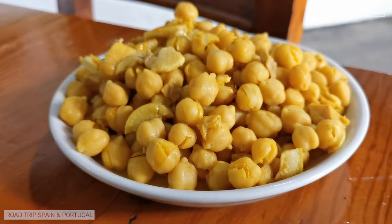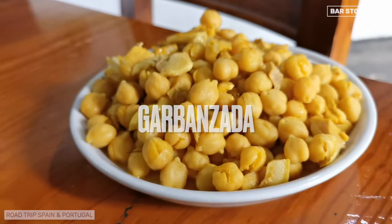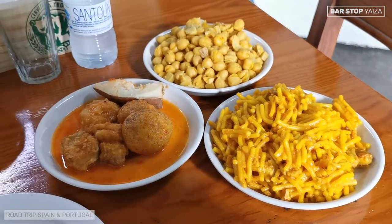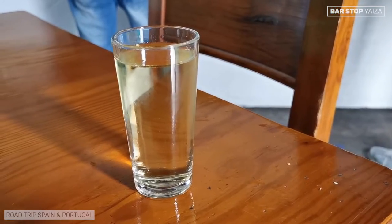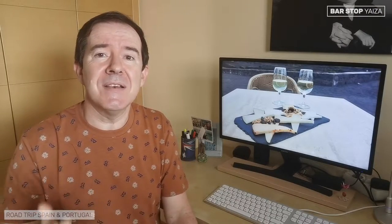The first tapa, very typical of Lanzarote, was a garbanzada, made with chickpeas grown on the island. The second was fish with sweet potato — an absurdly delicious white variety of sweet potato grown in Lanzarote. Finally, a basic fideuà, which is a sort of paella made with vermicelli, all washed down with wine from the region of La Geria, the volcanic wine. There is no menu and therefore no price list, which is something we don't like very much, but the prices are very economical.